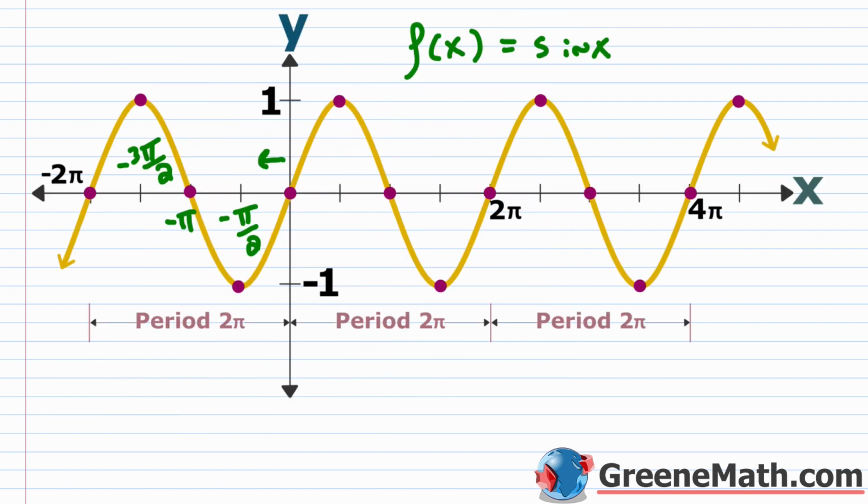So when you return, if you think about this, again, as we get to an x value of negative pi over 2, our y value is going to be negative 1. As we get to an x value of negative pi, our y value is going to be 0. As we get to an x value of negative 3 pi over 2, our y value is going to be 1. As we get to an x value of negative 2 pi, a full rotation, we're right back to 0. We're hitting the x-intercept.